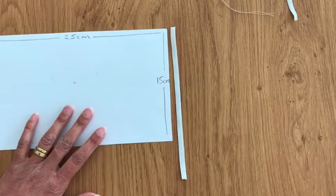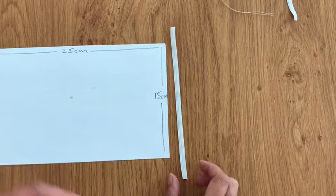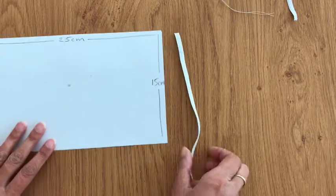So I've cut my elastic. It's probably about 19-20 centimeters long, but I think what you might need to do is actually just measure how big you need to do it when you make it yourselves, so it's not just one size fits all.